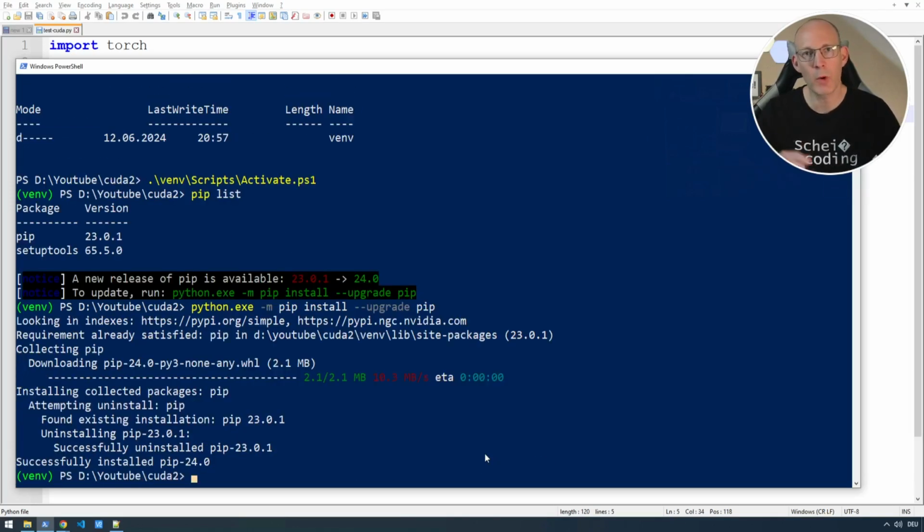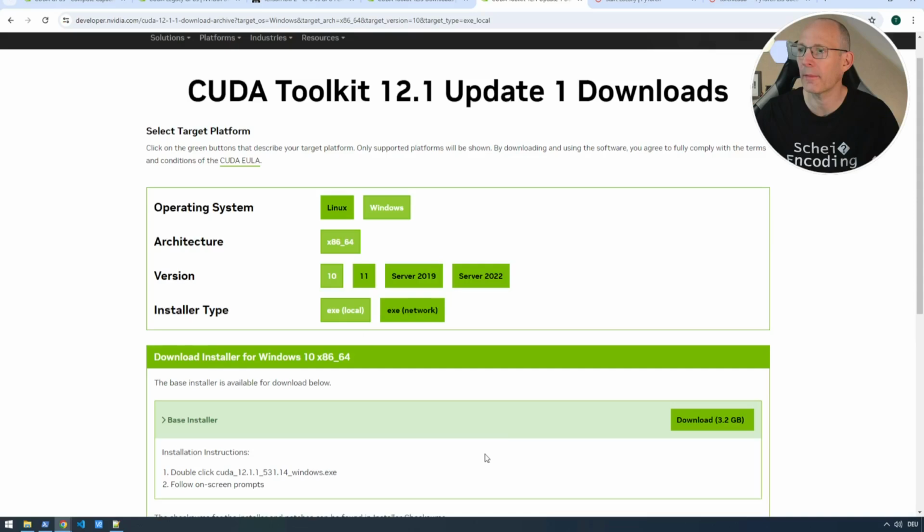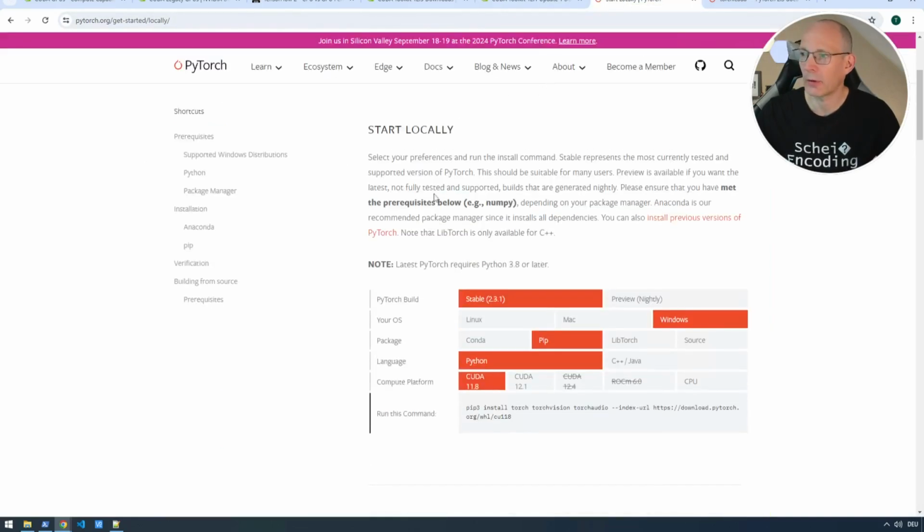Now we won't install PyTorch with the default Torch package, but instead let's go back to our browser, to the download page of PyTorch, and let's choose CUDA 12.1, which has been the version we installed. Let's copy this command.